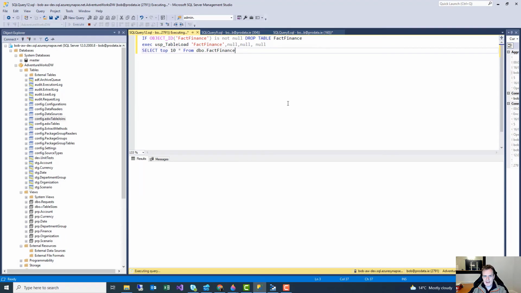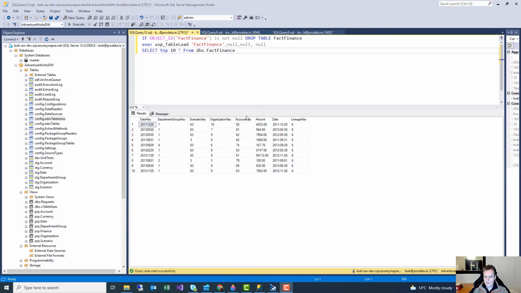Let's just run that now. There we go, that's finished. It was about 9 seconds, and I've just selected the first top 10 rows to show you we've now got what most people would recognize as a fact table. Keys, surrogate keys, although the date's kind of a smart key, but it's a similar thing. Measures, a little bit of lineage information, such as lineage key. Don't know why the date is there, but it was denormalized in the AdventureWorks, so we just left it there.